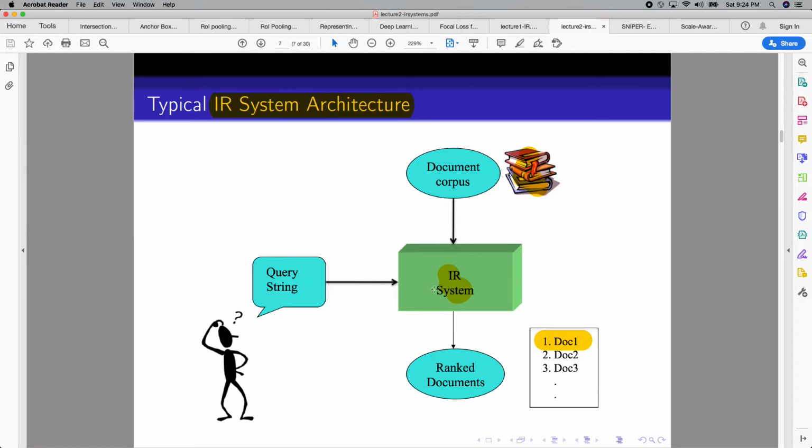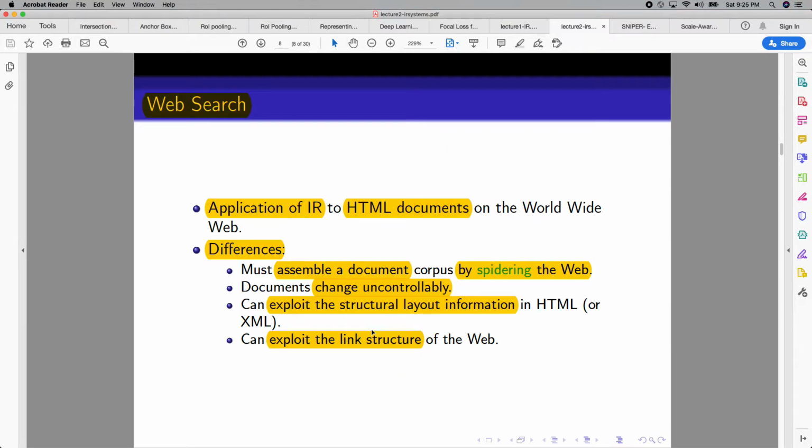inputs a query. So this black box is supposed to take the query from the user and do some form of processing and consult its repository of documents and return back to the user a number of documents in a hierarchical order based on how the system thinks the documents are important to the user.